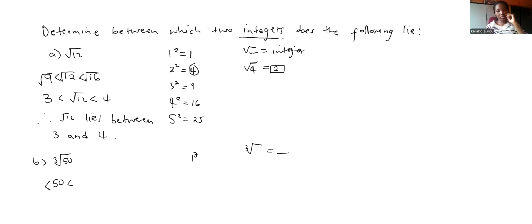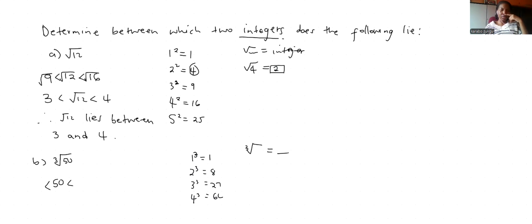They are reciprocals. Okay, so you can say 2 to the power 3, 3 to the power 3, 4 to the power 3. If you need to work out some more, then you can do so. But for now, I think these will work. Okay, so 1 to the power 3 is 1. 2 to the power 3 is 8. 3 to the power 3 is 27. 4 to the power 3 is 64.